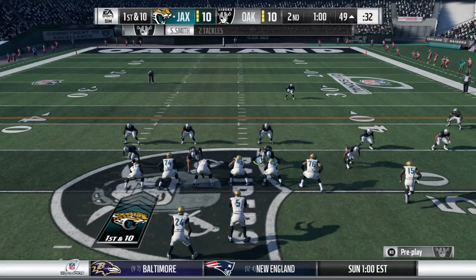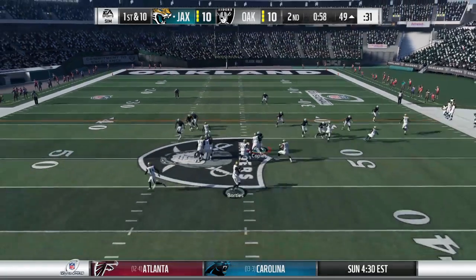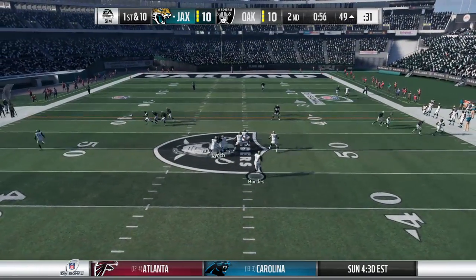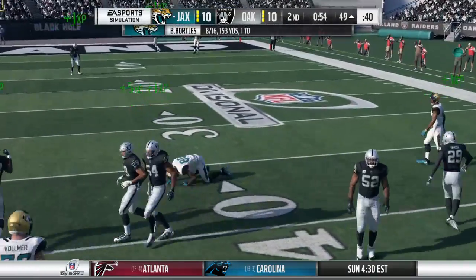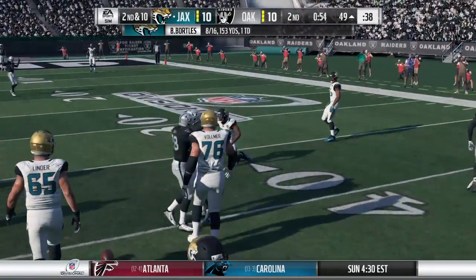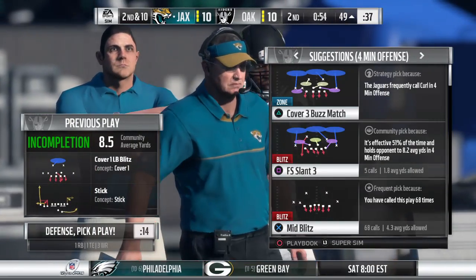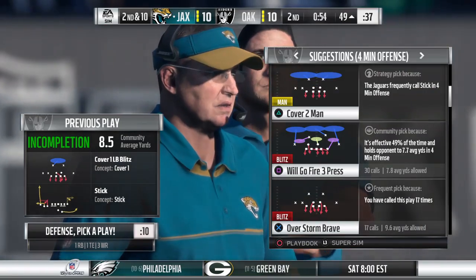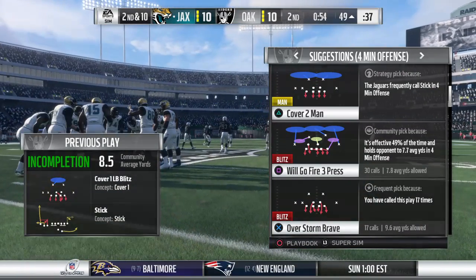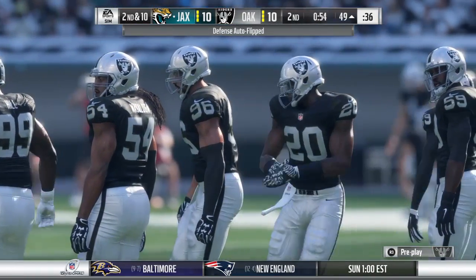Bortles on the hook up to Hearns for the Jaguar first down. Now Bortles. And it pops free. The collision there jarred the ball loose and brings up second down. That would have been a great catch, but it's real difficult to hold on to it because it was contested all the way. Would have been a great play if he'd been able to haul that one in.